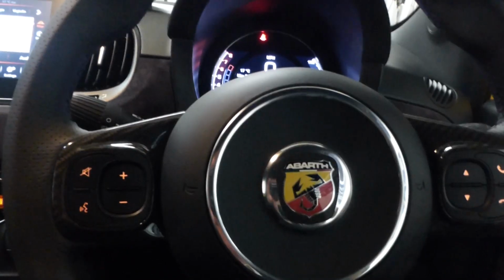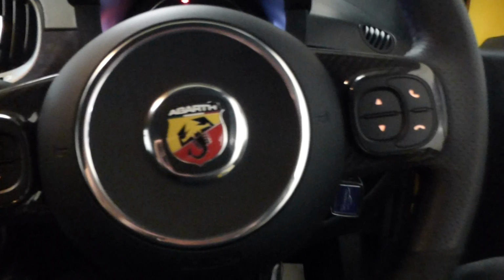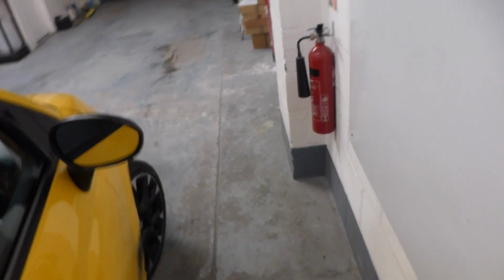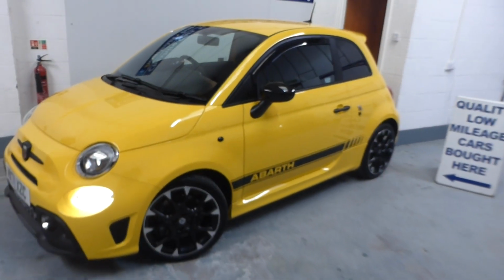So yeah, a very nice car, which we've now had twice, and we're delighted to have it twice, to be fair. We always say to people, if you look after the car we sell you, we will very likely buy the car back when you're ready. And we do a lot of that, so please remember, those of you who have already bought cars and may be watching this video, give me a call or an email. We may very well buy your car back.